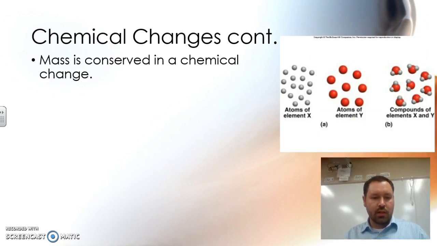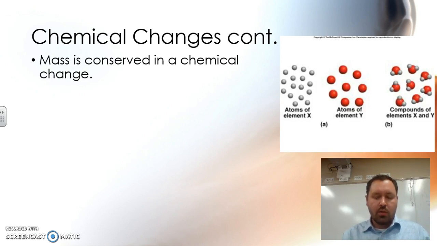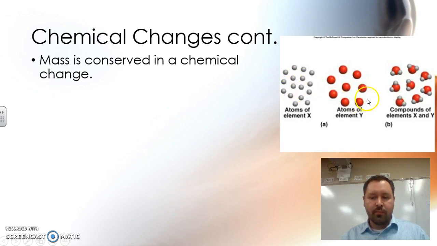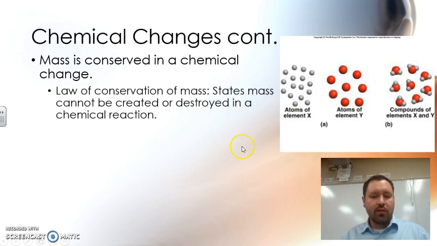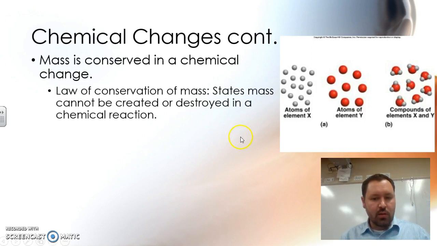Let's talk more about chemical changes. Mass is also conserved in a chemical change. Remember the law of conservation of energy — you cannot create energy and you cannot destroy energy. It's the same thing in a chemical reaction: you cannot create mass and you cannot destroy mass. You can't get something from nothing. The law of conservation of mass states that mass cannot be created or destroyed in a chemical reaction. Even though your chemical reaction might give off energy, heat, or light, you did not create mass and you did not destroy mass. All you did was change its form.